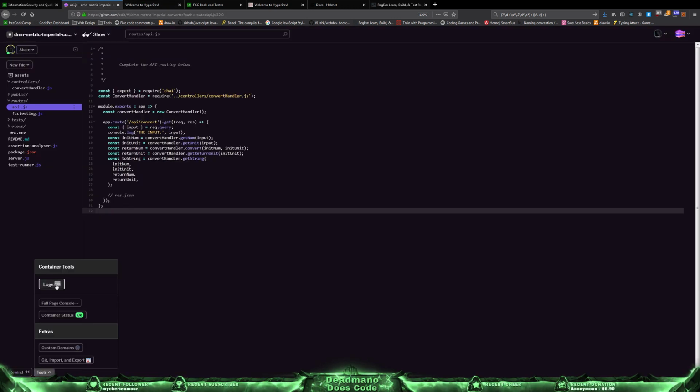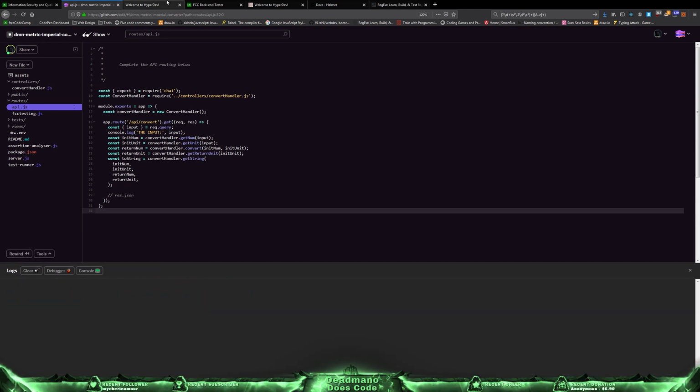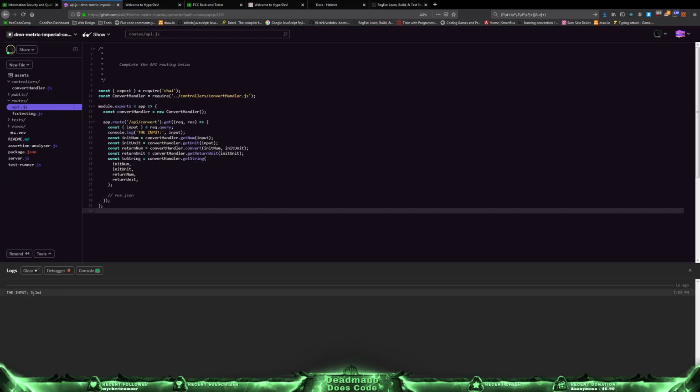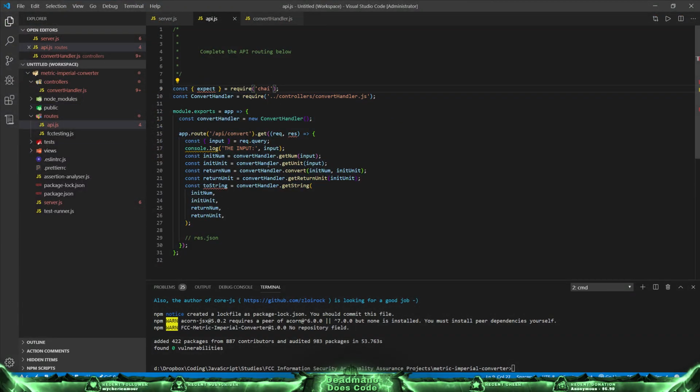Then here we have logs, and then I want to know what happens if we put 3.1 mi in. The input 3.1 mi, perfect. So we can access that. Then we're calling init num equal to convert handler dot get num.